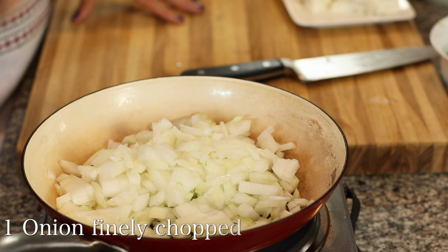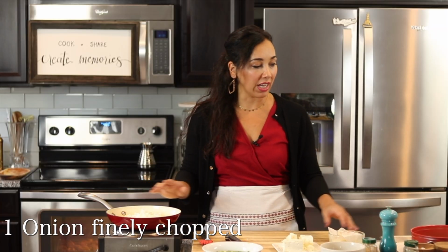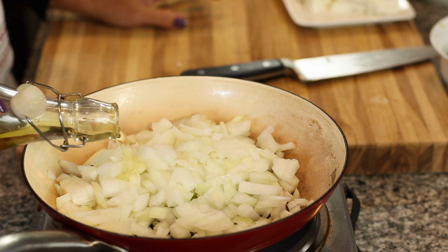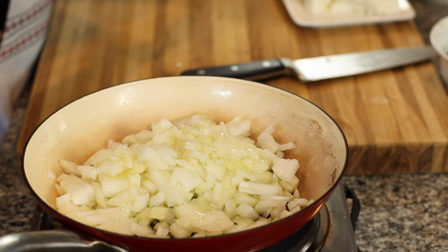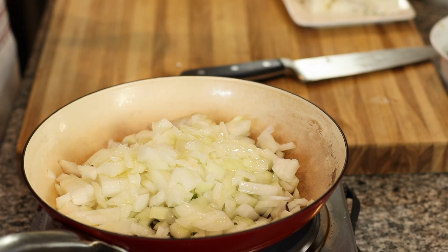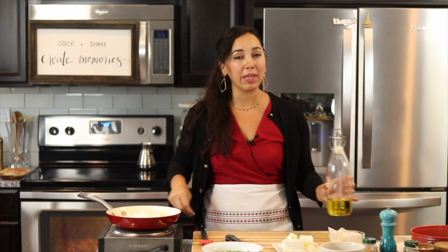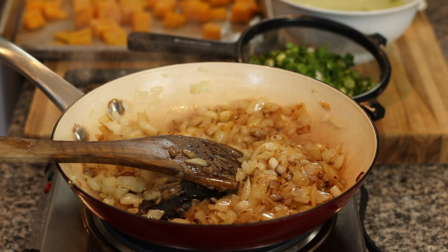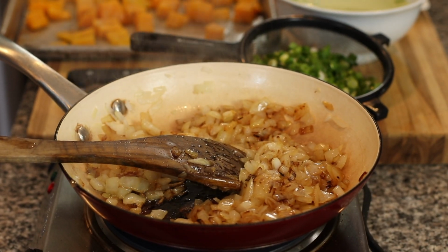And in the meantime, I have an onion that I've finely chopped. I'm just going to add some olive oil. I have it in this pan over here, about 1/4 cup of olive oil and a little pinch of salt. I'm going to cook this over medium heat until it's nice and soft and golden. Okay, once the onions are nice and soft, it takes about 5-6 minutes.